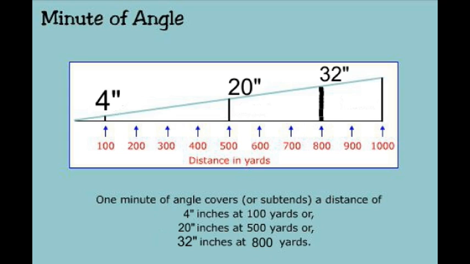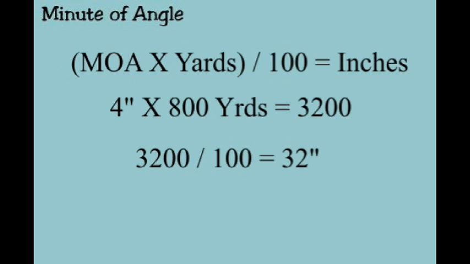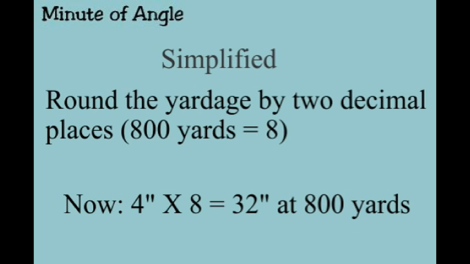So how we're going to get to understanding what that minute of angle is, is a very simple math problem. You're going to take your minute of angle, which we're going to say for the sake of argument is four inches at 100 yards. You multiply that by the 800 yards and you get 3,200. Take that 3,200, divide that by 100, and now we know it's 32 inches at 800 yards. Again, we can simplify that math a little bit more. As a basic math principle, you put a decimal point on that 800 yards and turn it into essentially 8 yards, and then you subtract two of those zeros off that 32. Now we're going to get 4 times 8 equals 32, pretty simple math.